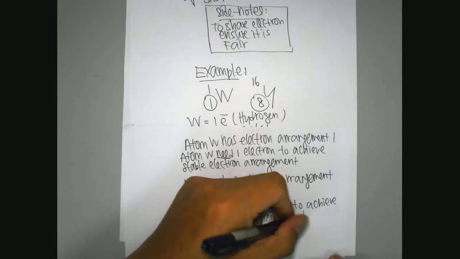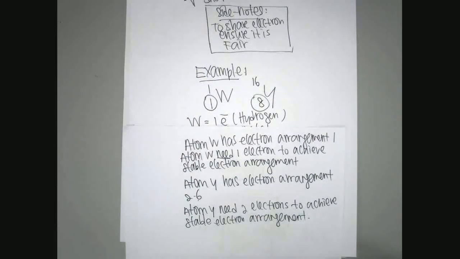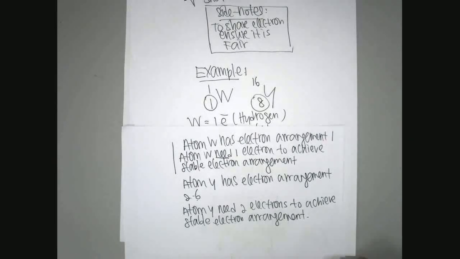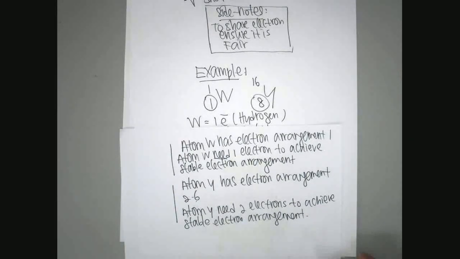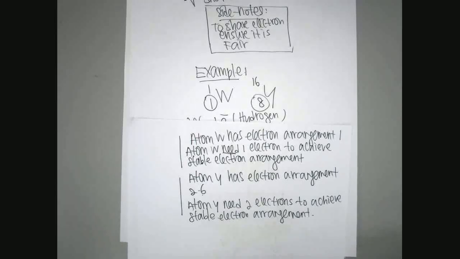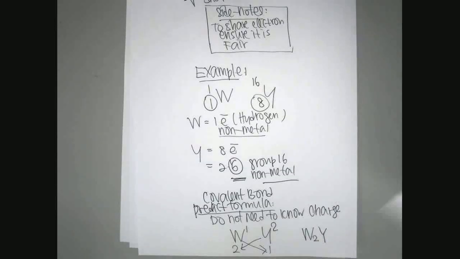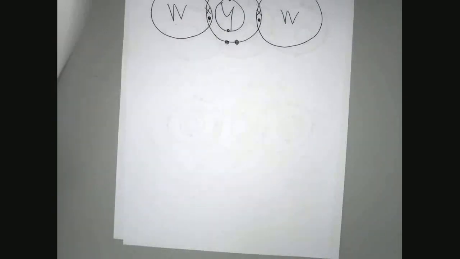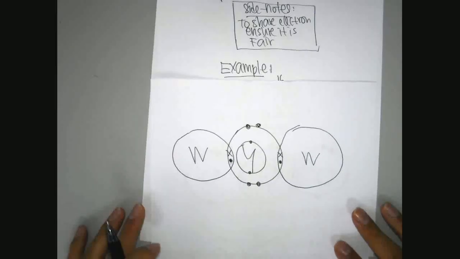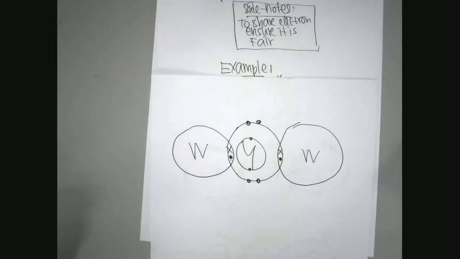Okay, so now after you introduce the prince, the atom W, and the princess, atom Y, we can join them together. For covalent bond, it can be a bit trickier, so we have to be very, very careful. For the covalent bond, this is the diagram that we have. I want you to learn how to write it in a proper way. I want you to learn the word contribute. It's better for you to start from the middle, so it's easier.